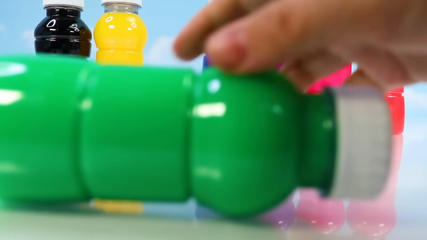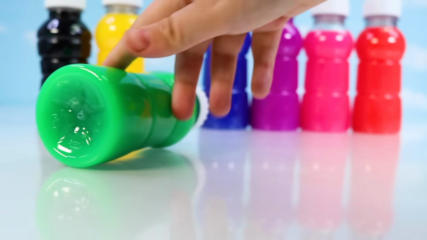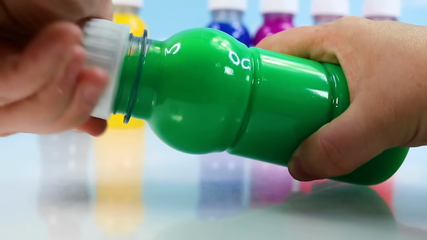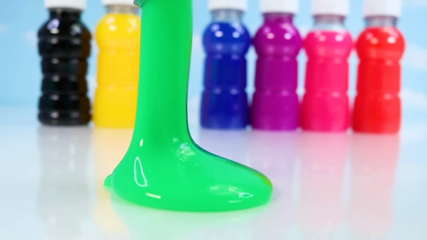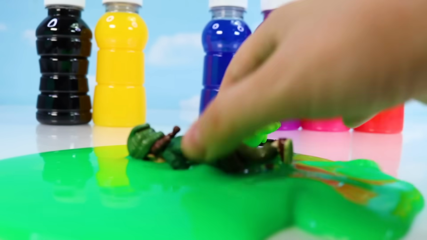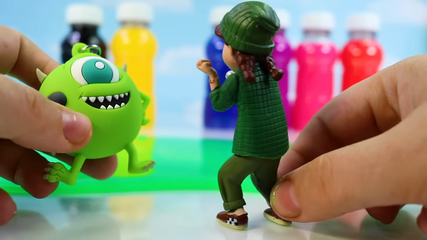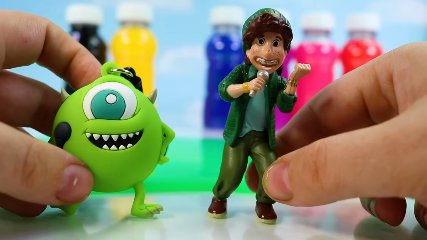Next up is the color green. Green is my favorite color. Let's see what we've got inside of our super flowy green slime. I've got slime all over my hands. And look, it's Miriam. Miriam has an evergreen hat, shirt, and olive green pants.